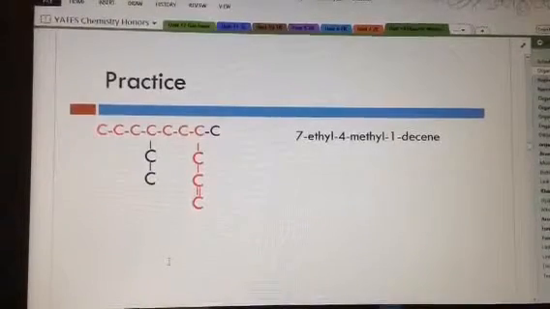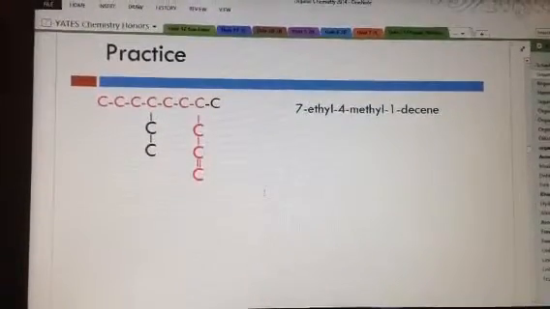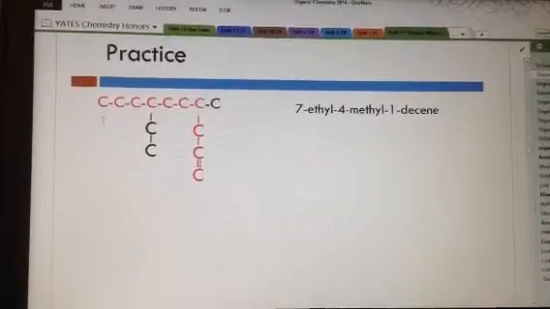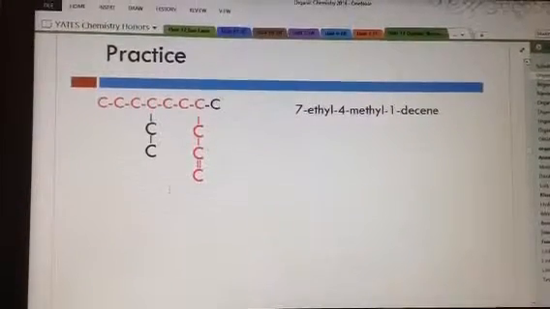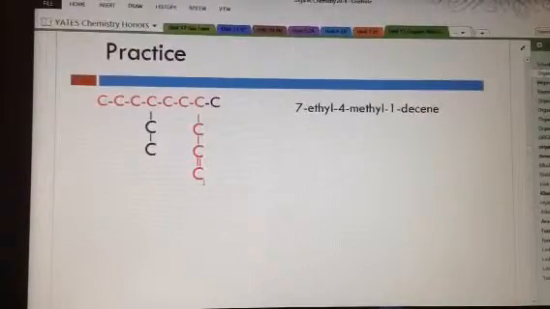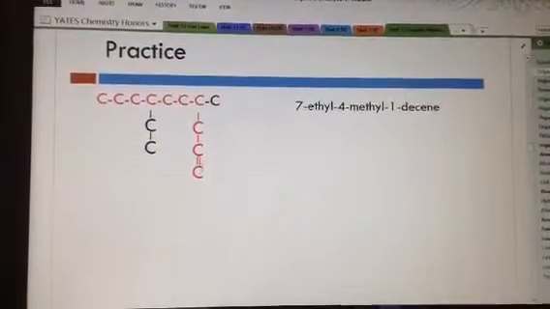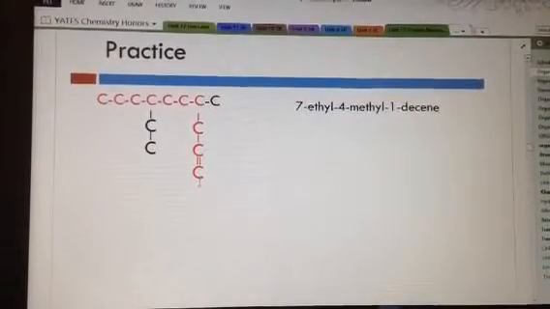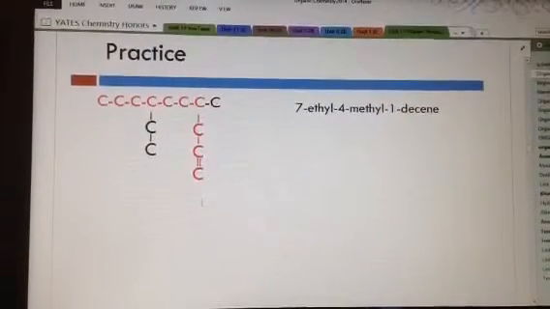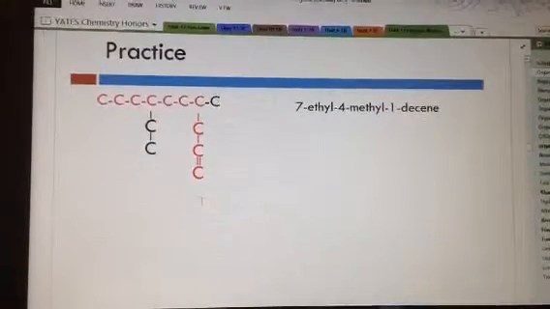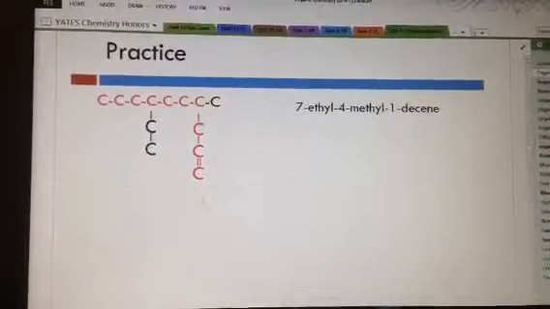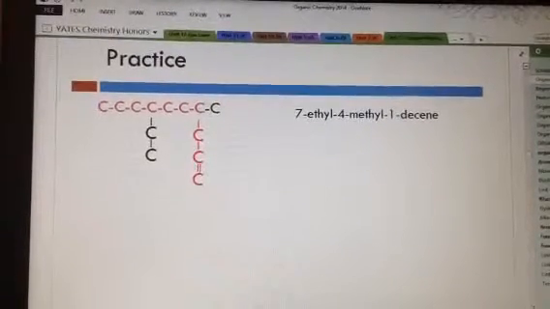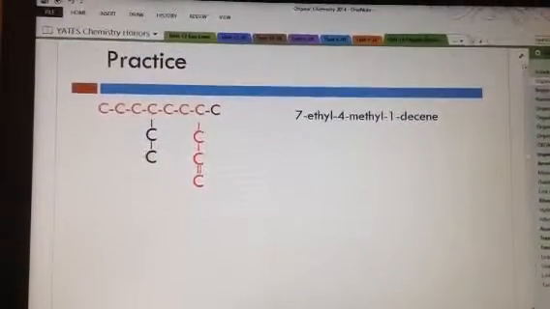Let's look at this diagram and you'll notice that I will have numbered the longest continuous run as this red set of carbons and that would mean that the double bond is closest to this bottom carbon and that would make this a 1-decene. Because that's a 1-decene then I would simply call this a number 4-methyl and this is a number 7-ethyl.